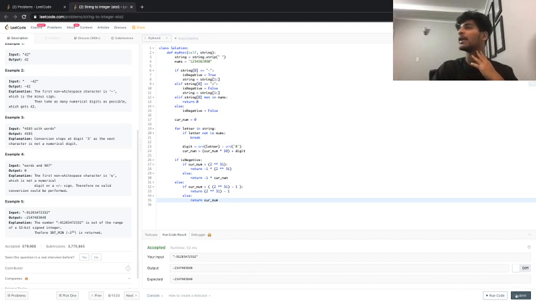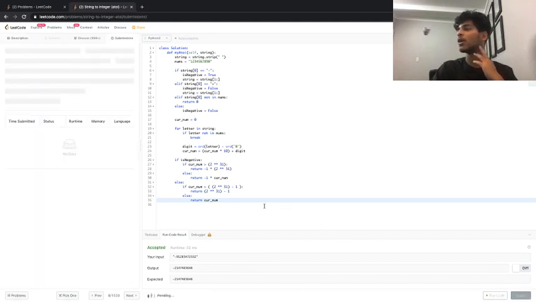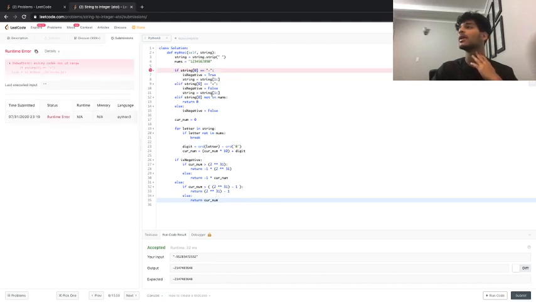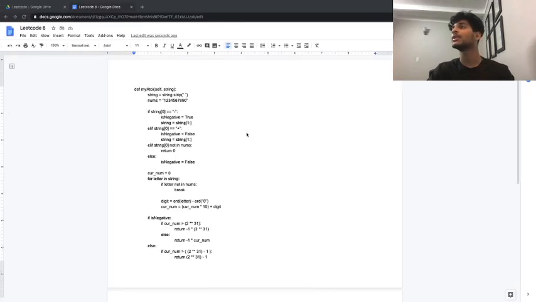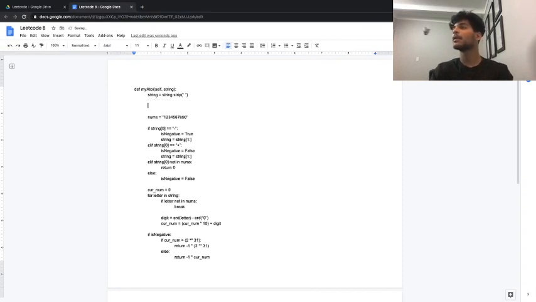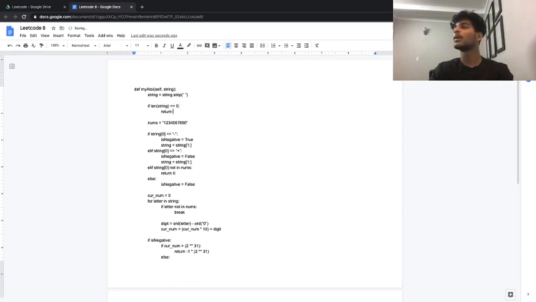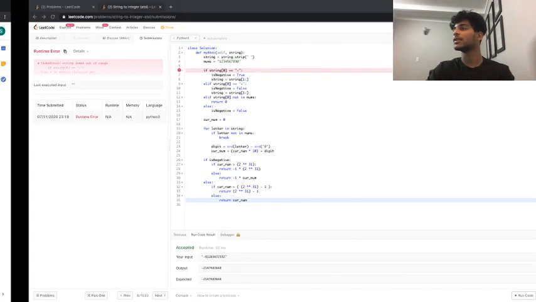And so I'm going to hit submit, and hopefully this will pass all the LeetCode cases. And oh, we need to handle if our string is empty. And so once we strip our string, if len(string) is equal to 0, I believe we just want to return 0.